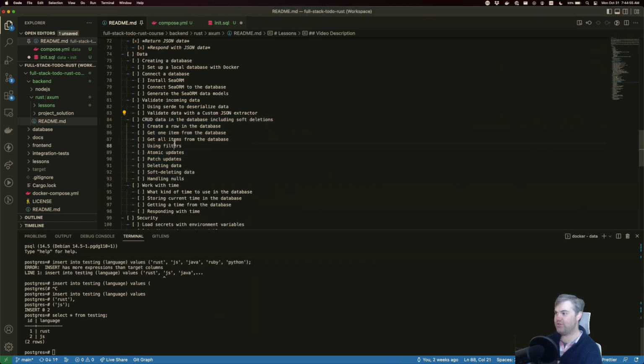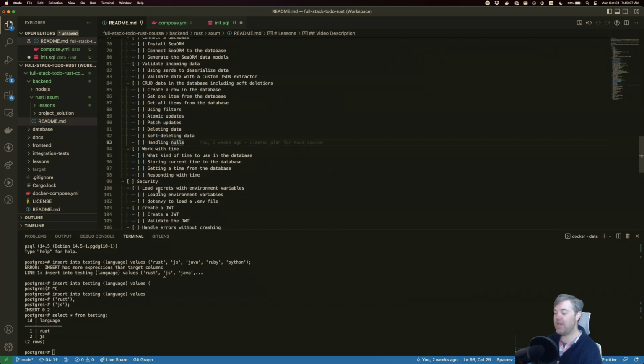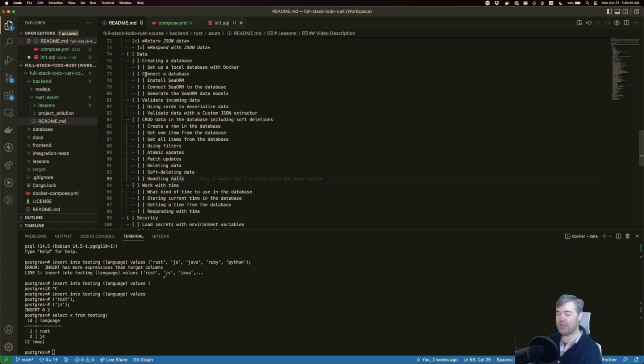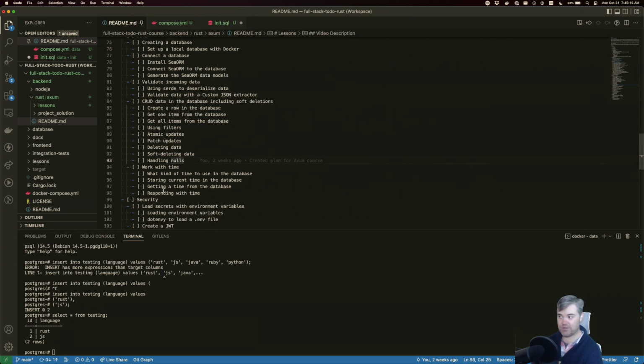Okay, so we should do this as a to-do app, because that's sort of the primary project that we have going here. That's going to be good. And then we can work with this. We could basically recreate the database that we already have set up in the other Docker Compose.